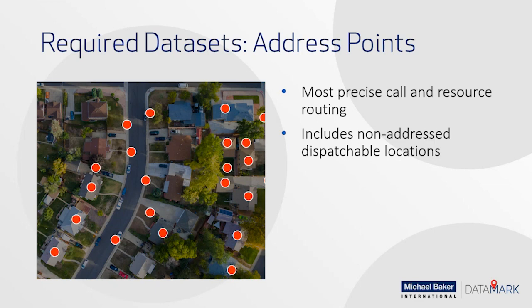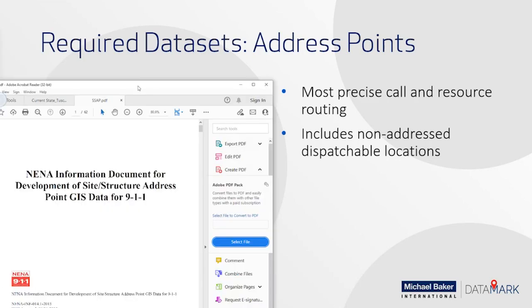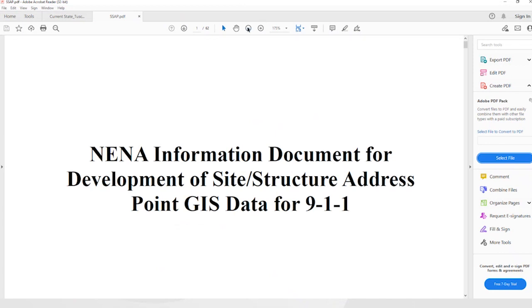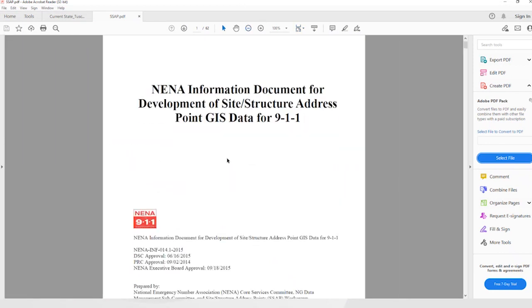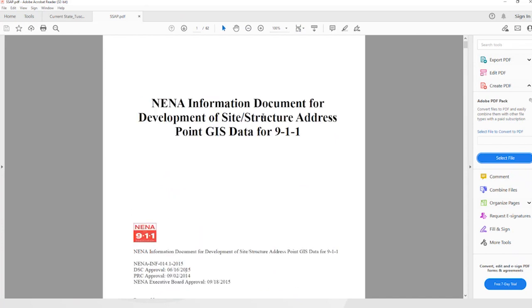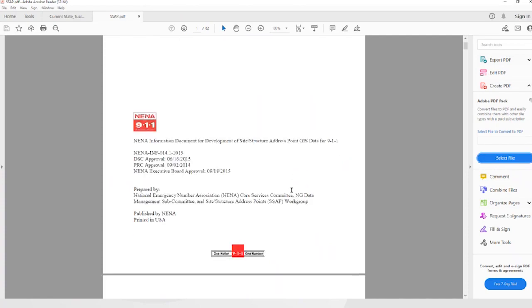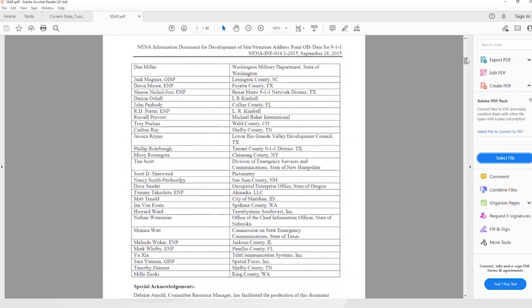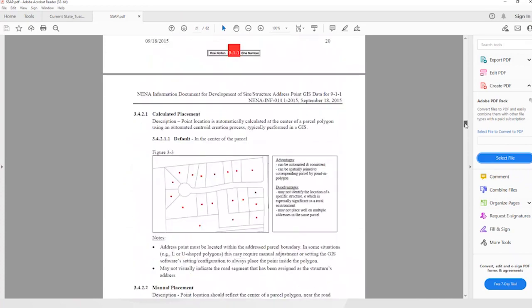And it's not a standard. It is an informational document. That's very important to understand with the NENA documents. You need to have a good understanding of what is a standard versus what is informational, and you'll know because it says INF, NENA-INF. This document is really valuable for determining how to represent different types of structures in your address points, whether that's using driveway placement, structure placement, or stacked addresses. As you can see, this is a very large document at 62 pages, so there's a lot of really good information in here about how to accomplish that. And there are a lot of really good graphics in here as well.